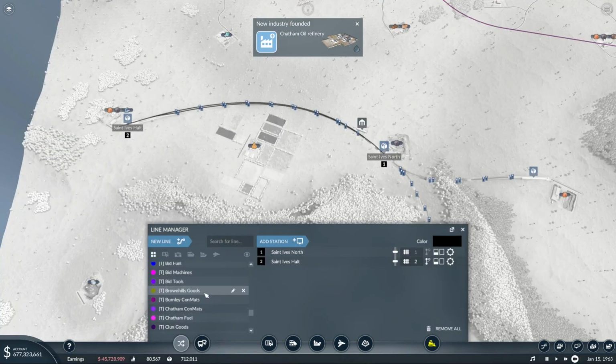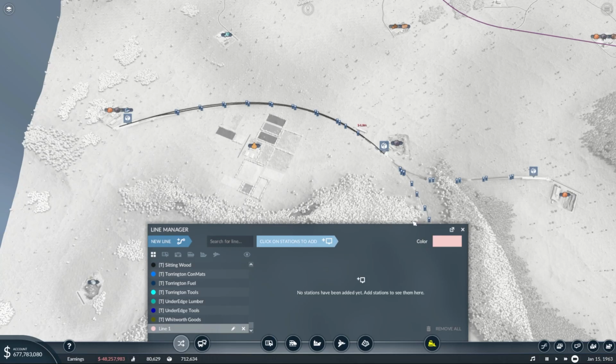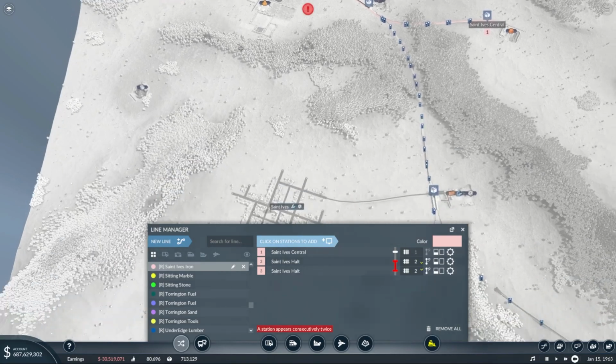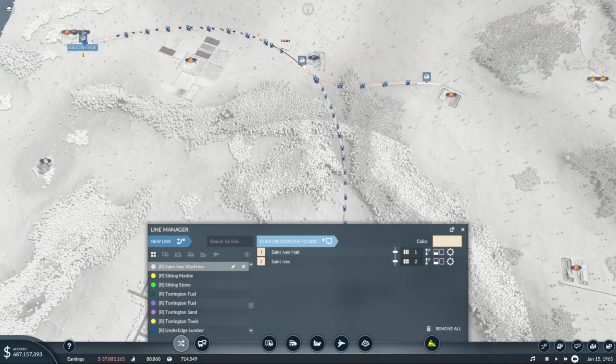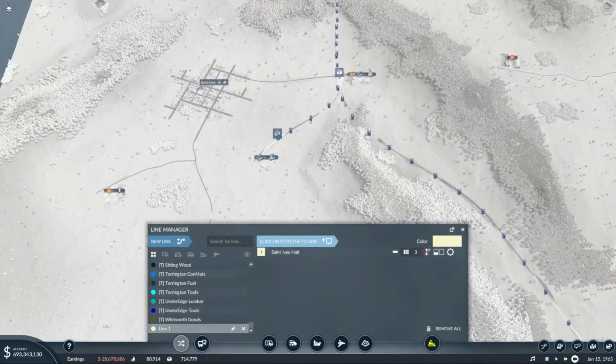Oh, hello. St. Ives coal. We got another one from here to here. St. Ives iron. A new one from there to there. But St. Ives steel. I'll do machines. And then we'll do one more from there to... oh, gotta hit the new button first. From there to there for the St. Ives tool.